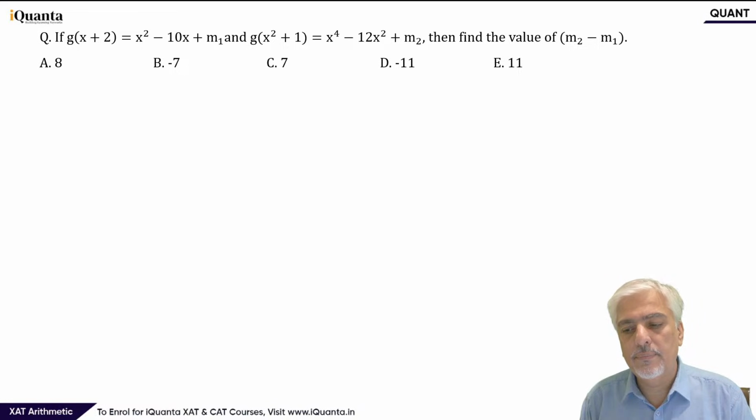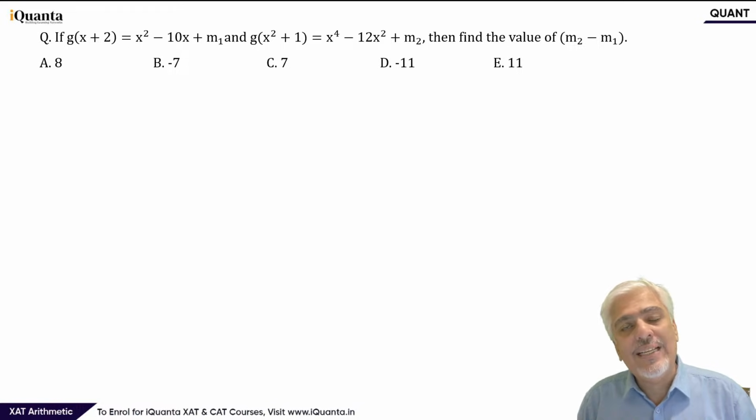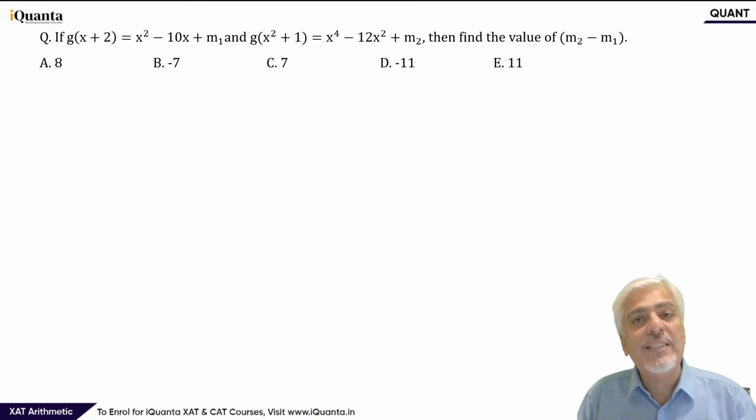So let me explain the logic. What you're asking, sir, failure gets multiplied but not success, because the logic is, think like that. When you enter a room, suppose your room has 8 lights. When all 8 are lit, we say the room is lit. 7 are lit and 1 is off, we still say the room is lit. Even if 1 is lit, we say the room is lit.